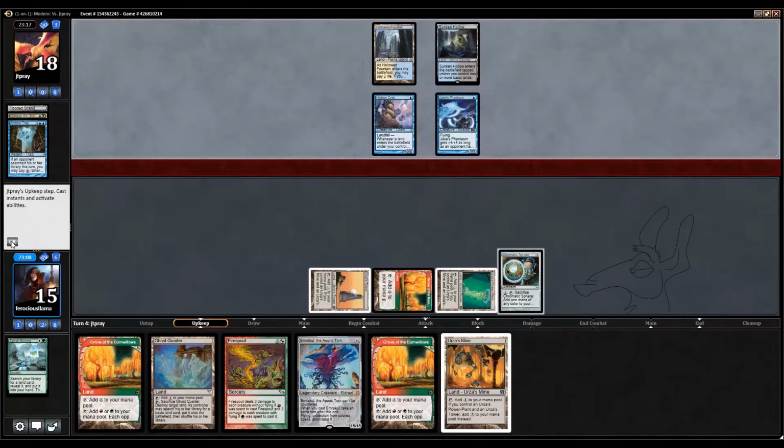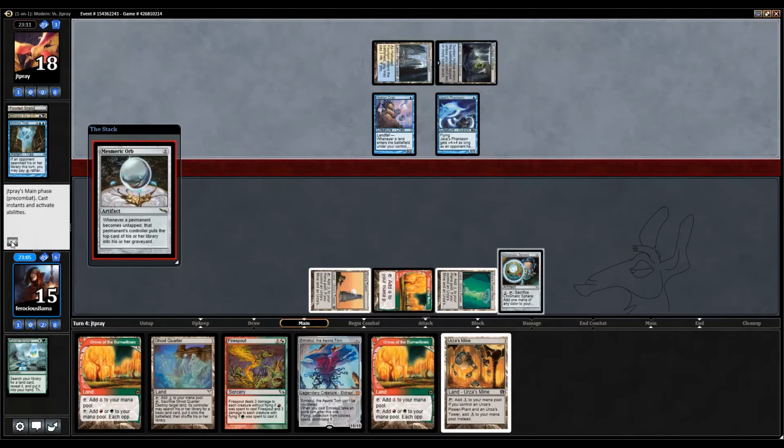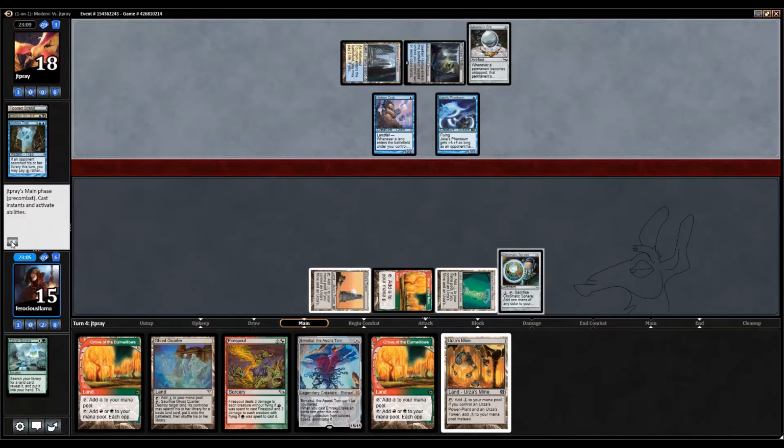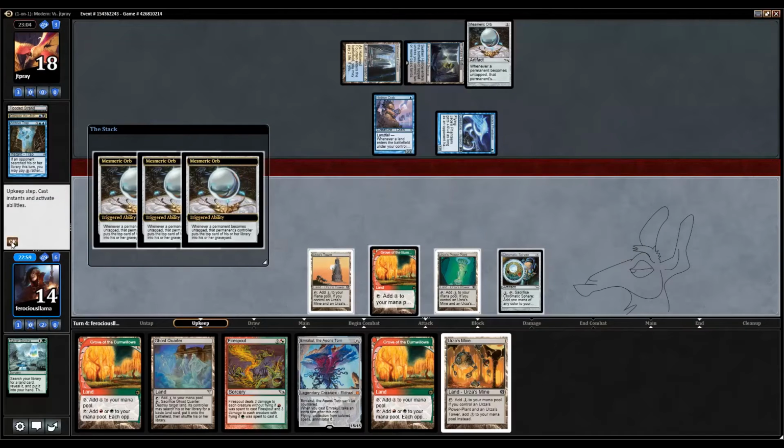Oh, I love playing. Usually, playing against these mill decks is so annoying, because it's just like, I don't know. It's just annoying. But the very best thing is when we got Eldrazi for that. Sure, we'll take 1 damage.